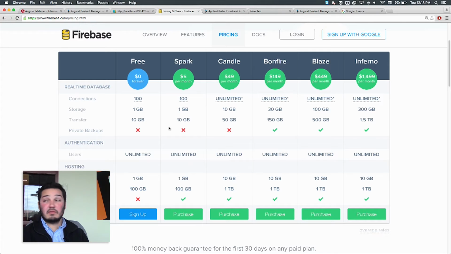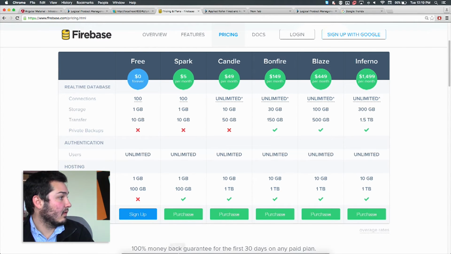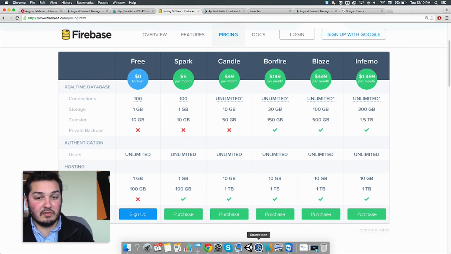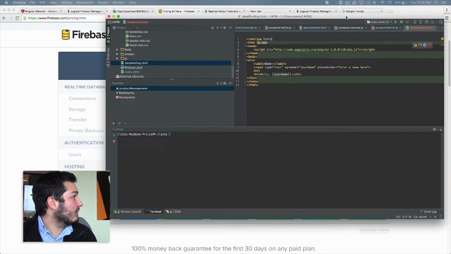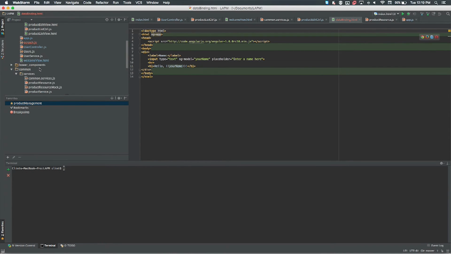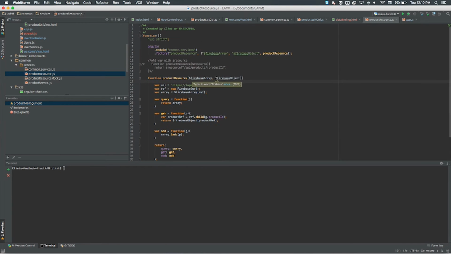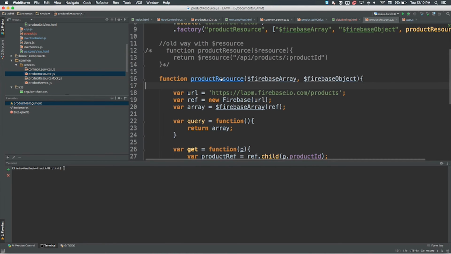I took her site, what came out of that, and then I integrated it with Firebase. I can actually show you what I changed. It took a while to figure out. She mocked them up, didn't she? She is mocking, but let's see if I can find the product service here or product resource. There we go. So this is what Deborah Carrata used.